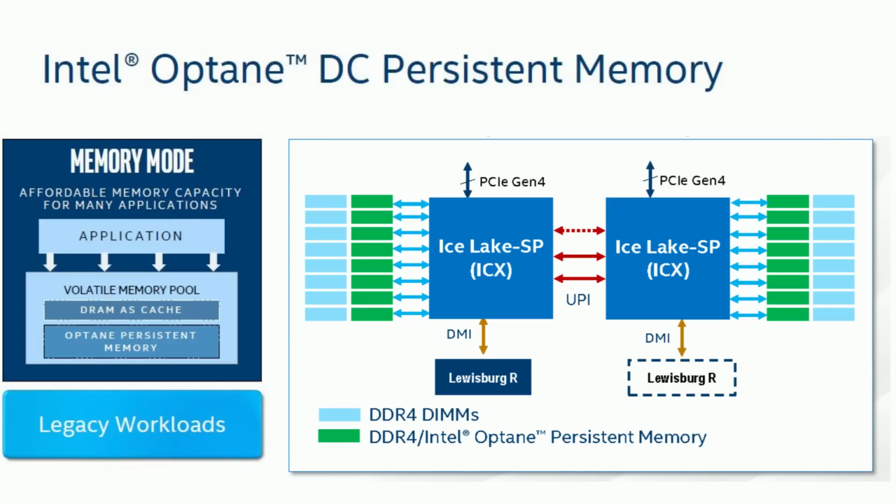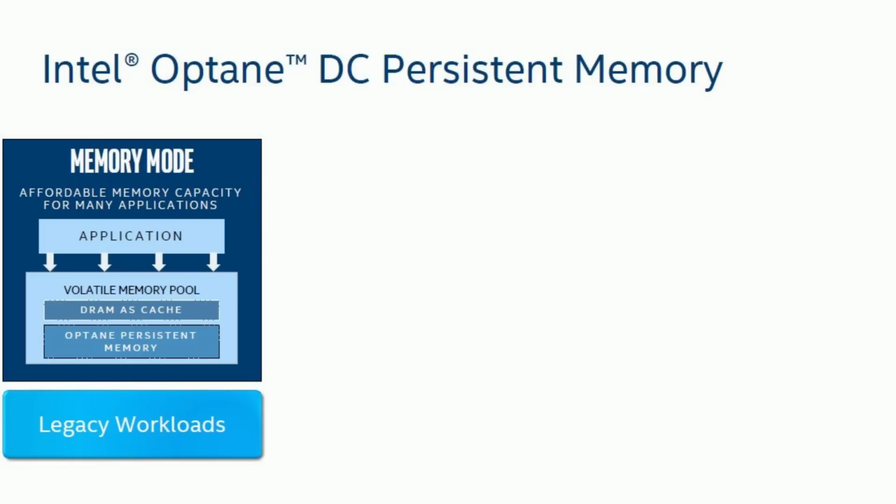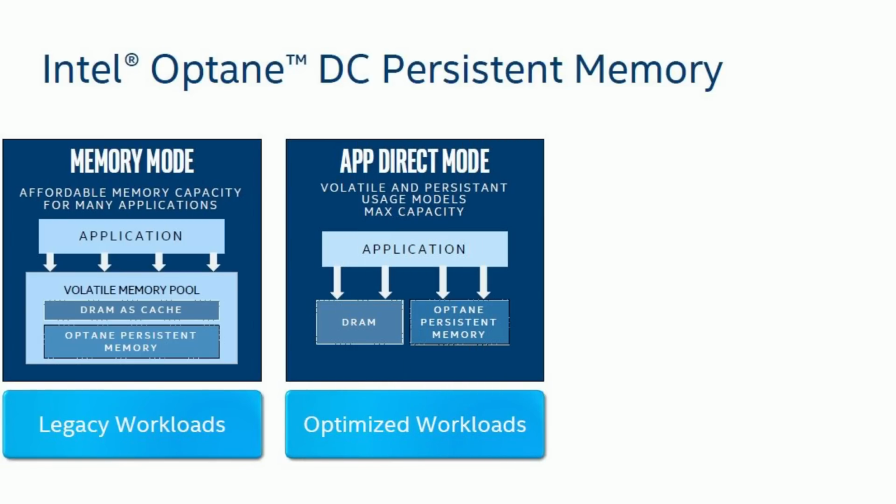So that's the one that's actually easiest to understand because that integrates into a regular workflow. The benefit of Optane DC persistent memory that wasn't part of a normal workflow was called App Direct mode. Because you have Optane DC persistent memory, it just looks like a standard DRAM module. It goes straight into a standard DDR4 DRAM slot.